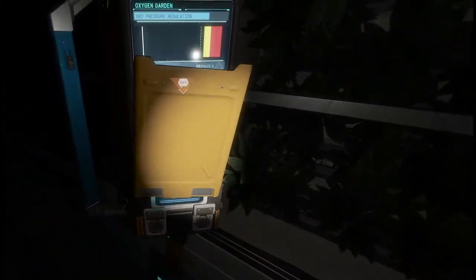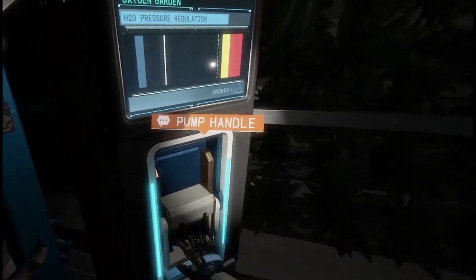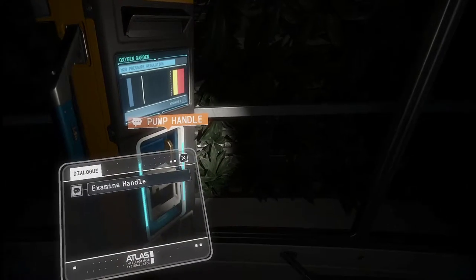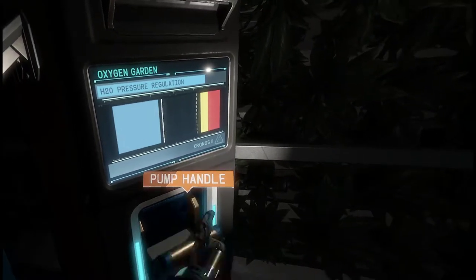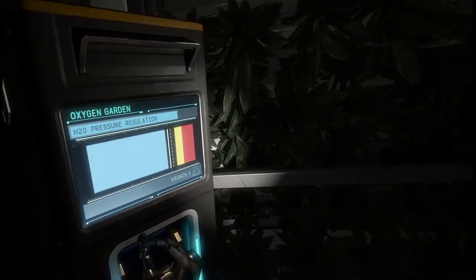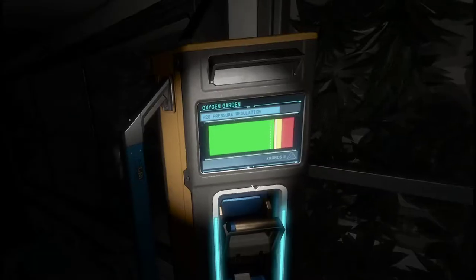The alert must have shut down water flow to the hydroponic systems. I can pump this handle to restore pressure to the irrigation system. Water flow restored. Irrigation system within operating parameters. Good. That should help keep the plants healthy. That's two down. Let's tackle the last system.